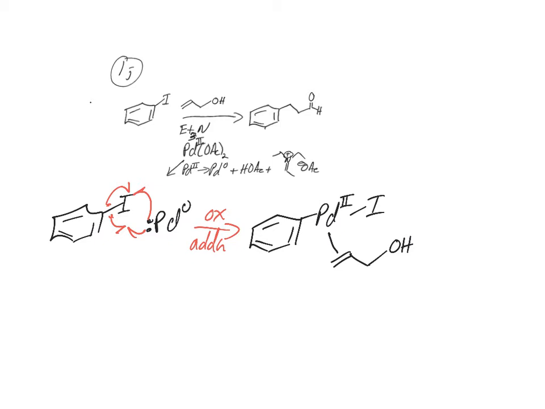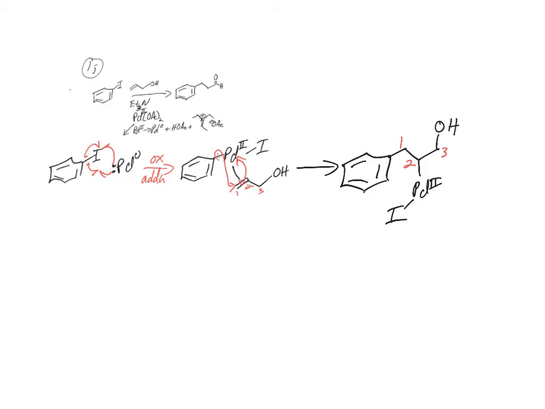Once we're coordinated, I'm going to number the carbons here. 1, 2, 3. Do a migratory insertion. How do I know I want carbon 1 and not carbon 2 to be bonded to the benzene ring? If you do it the other way, it'd be like a methyl group. It'd be a branched product, not a linear product, right? So the product is linear, right? We want to make sure carbon 1 is bonded there so we continue to get a linear product. Otherwise, if we went with 2, we'd get a branched product. All right, let's see what that looks like.